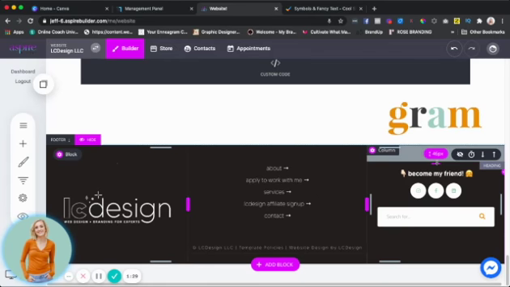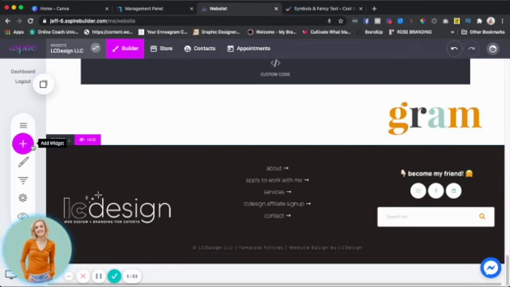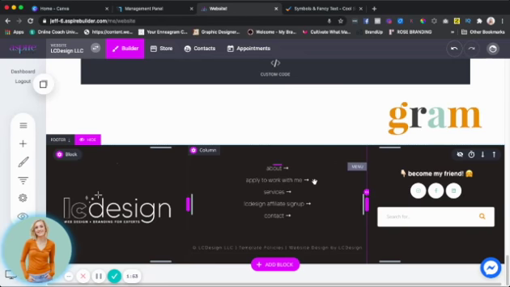So basically I created a graphic, just a PNG with a transparent background, so it's a photo that they're going to click on. But you could do the same thing, like I said, with a button. Say you don't have a graphic design and you don't want to use a photo. You can use an icon, you can use text, or you can use a button. So I'm just going to show you guys how easy it is to use. I'll just do a button.